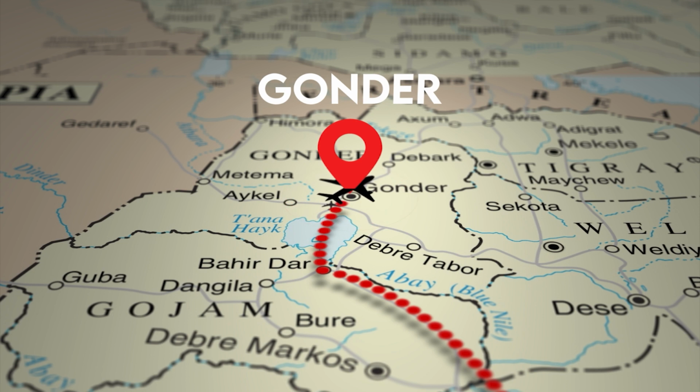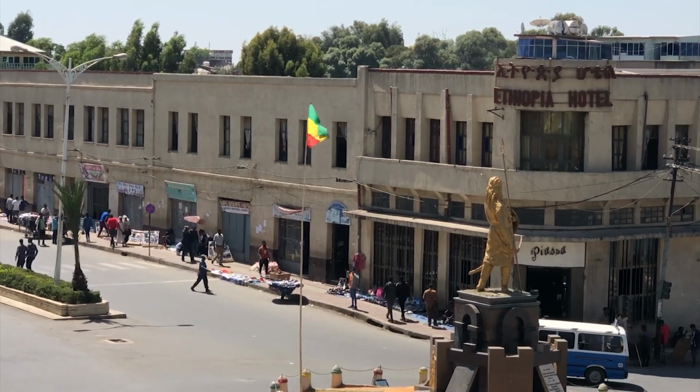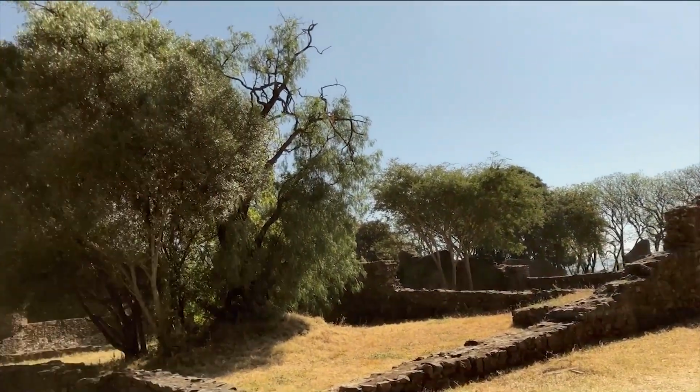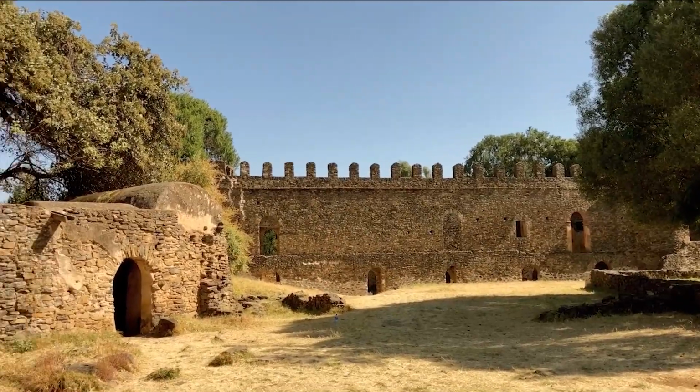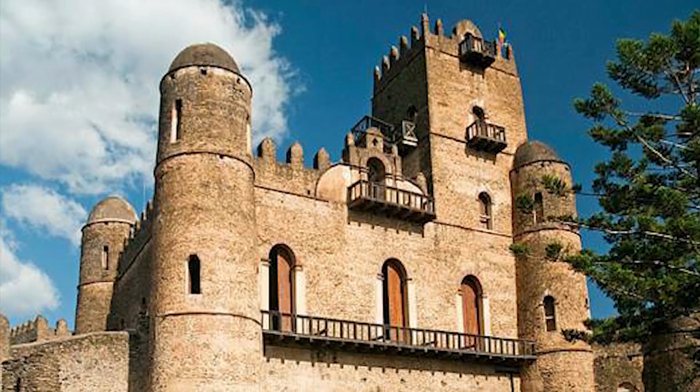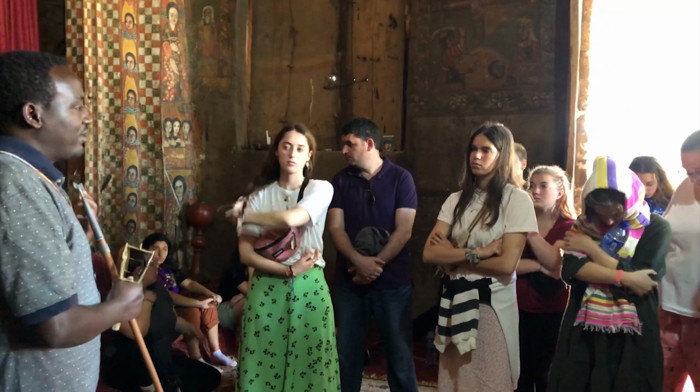Gondar was the capital of Ethiopia for about 200 years. And that's where there's a whole compound of castles like you've never seen before. So start with Fasil Edis, one of the founding kings of Ethiopia, and he built his palace, which is the most grand one. And then from there you get to visit the next descendants and the palaces that they built, about 7 to 8, because a lot of it unfortunately was destroyed by the British when they were trying to get rid of Italy when we were being attacked.